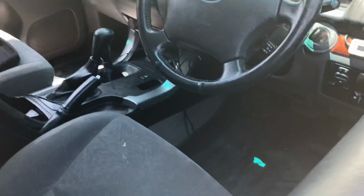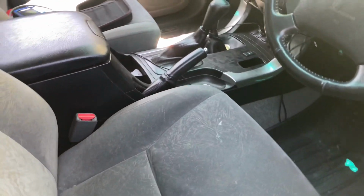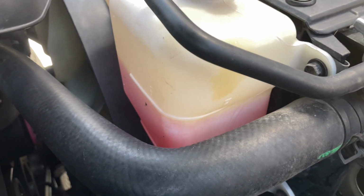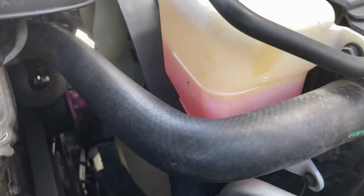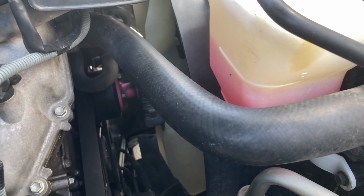Let's have a bit of a look inside the vehicle. Yeah, it looks like a normal vehicle to me. So what would be wrong with it? Like I said, things you want to look at, you want to look at the coolant condition in general. You can see the tank's a bit yellowed, but you can see the coolant itself looks pretty good, but I'd say it's probably had some maintenance since he's had it. So it might not have been that good, but it's probably had a coolant change at least once, which is good. It looks fairly free of oil leaks, so you'd say it's in pretty good condition.